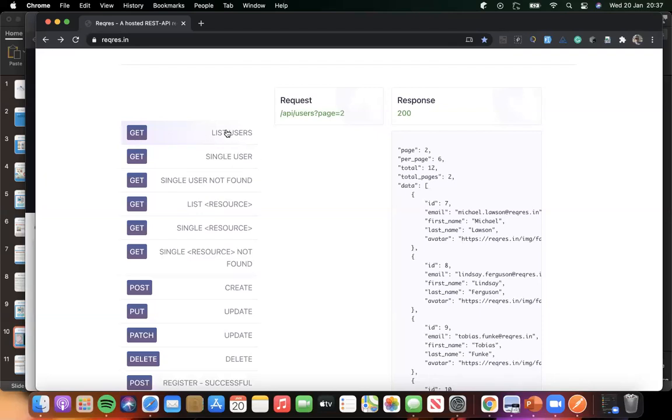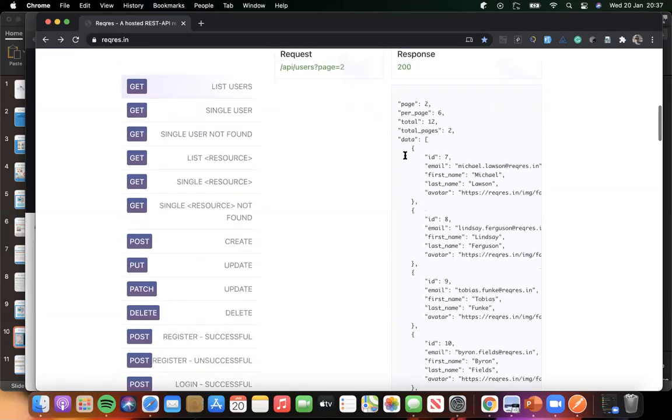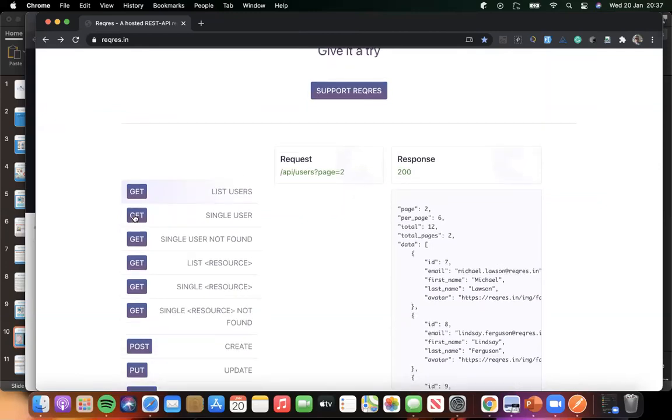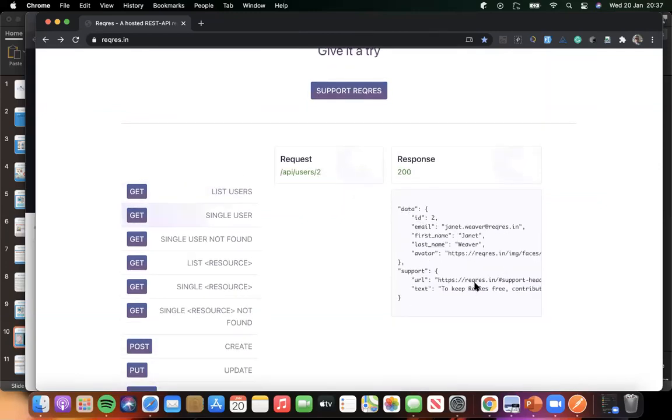If I click on this GET verb, it gives me all the users within this particular resource. Now I can limit it to just give me one user. If you look at this one, it is now specifying a particular user, maybe the user with ID number 2.